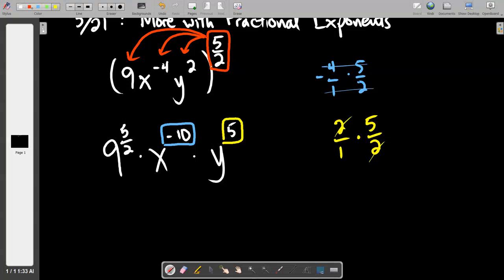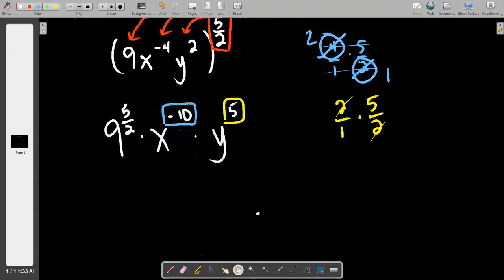So instead of doing it that way, yes, we could have taken this 4 and this 2 and reduced the 4 down to a 2 and the 2 down to a 1. We're still going to get negative 10, right? Yeah. So you can reduce and then multiply, the little hook thing we've been talking about, or you can just multiply and reduce later. With numbers like this, they're going to save you time either way.